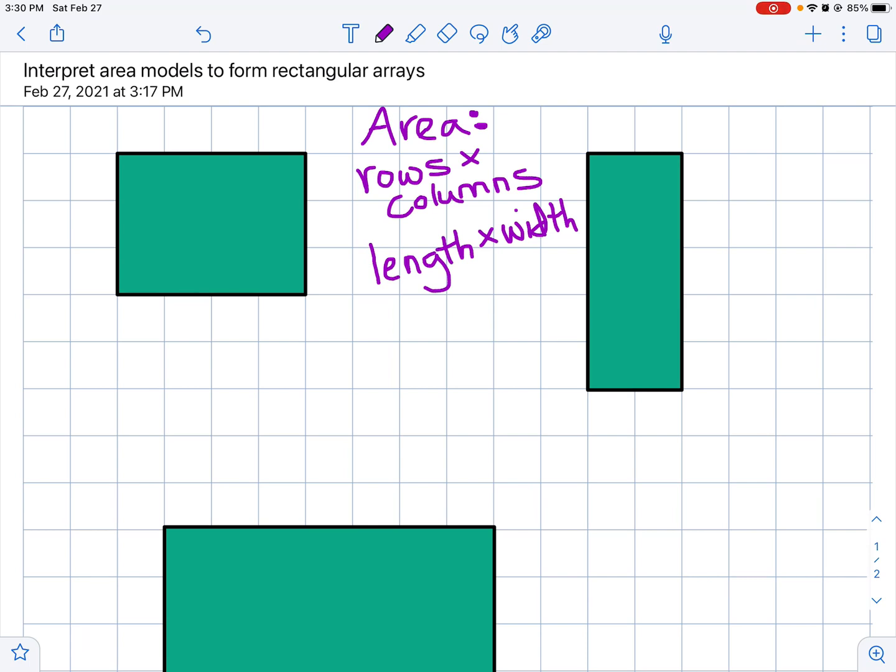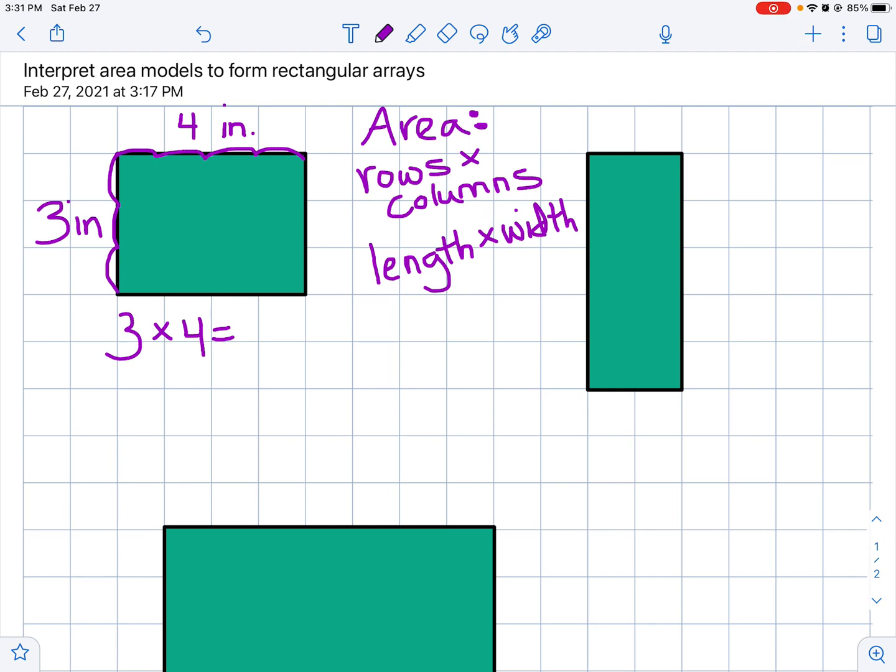Okay, so if we take a look at this first one, we can determine that the left side and the right side are 1, 2, 3 units long. Let's say these are all inches, so we'll label this as 3 inches. Now we can check the top or the bottom side. It doesn't matter which one. 1, 2, 3, 4 inches. So we can label our side lengths. And now to find the area, we can simply multiply, right? We can use our multiplication to find the area. So we can take 3 times 4 and find our area.